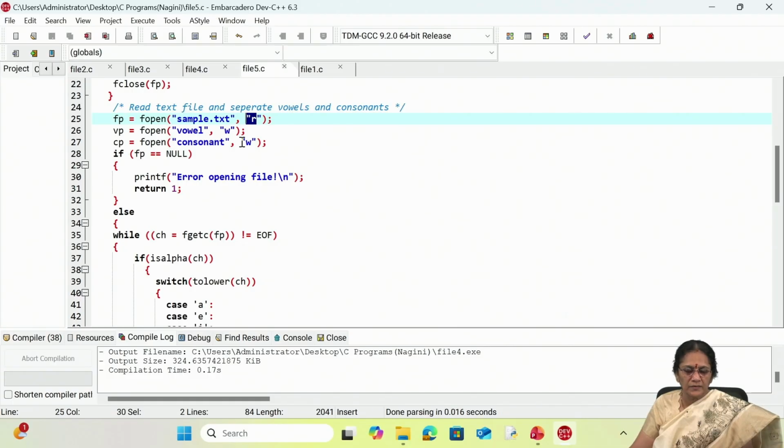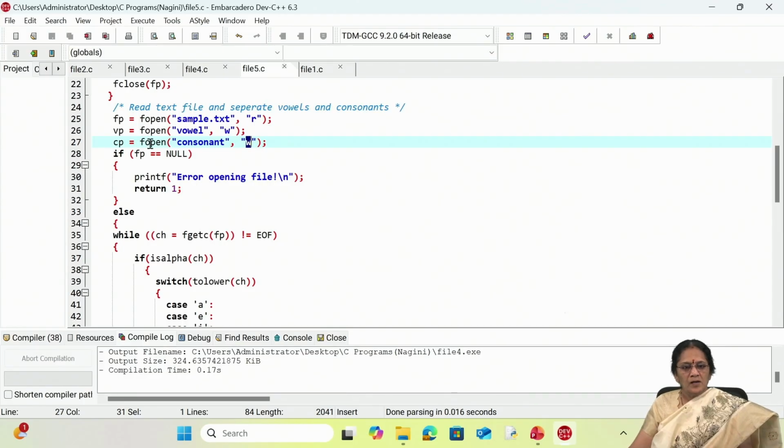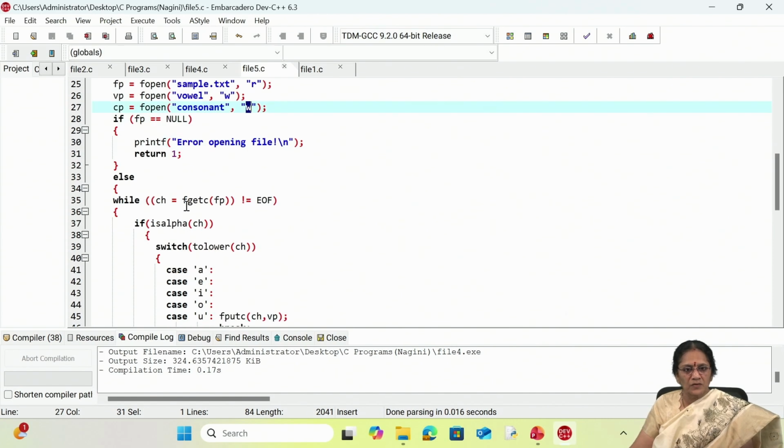The consonant file that we are going to create is again opened in the write mode. That's how the file pointer names have to be different. So we just made sure they map to the file names. We gave them as VP and CP like this.